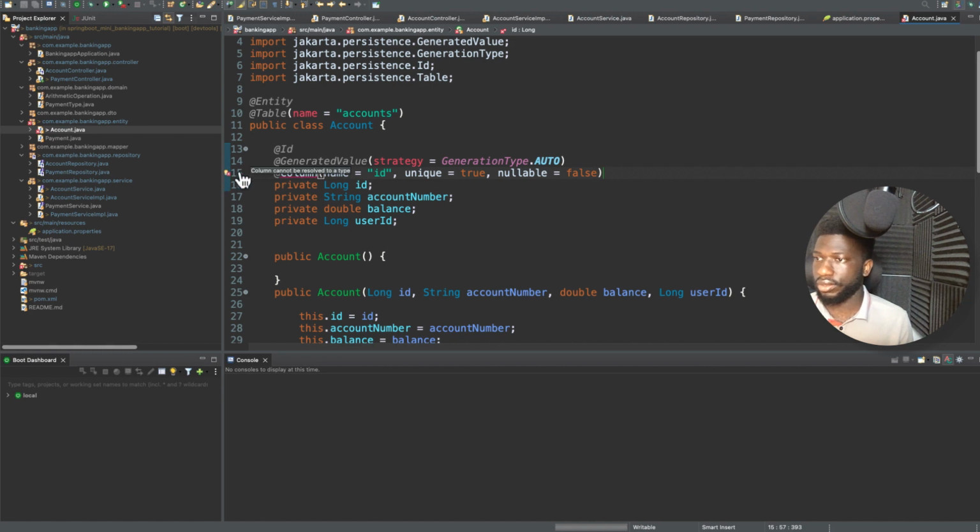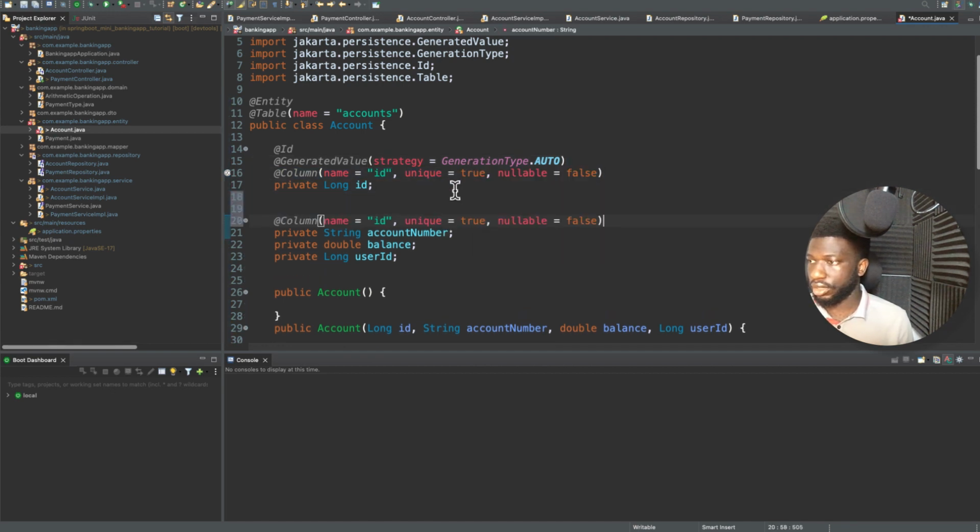Import this Column also, and let's just copy this part. We need it for the others, and we don't need these other ones. Okay. The account number cannot be null also. Just replace this with account number. I want it with an underscore.